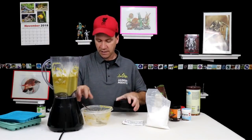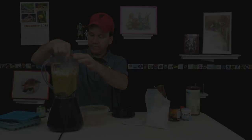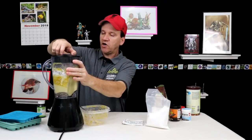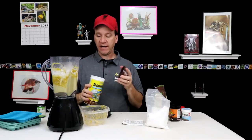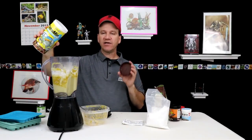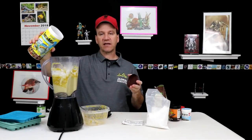All right, let's stir this up and get the blender going on this one. Again, you're just mixing at this point, so just as long as it gets mixed up. And now you can add whatever extra you want. You don't even have to measure this stuff. The measurements aren't that big of a deal. The gelatin is pretty much the only thing that's kind of the big deal.